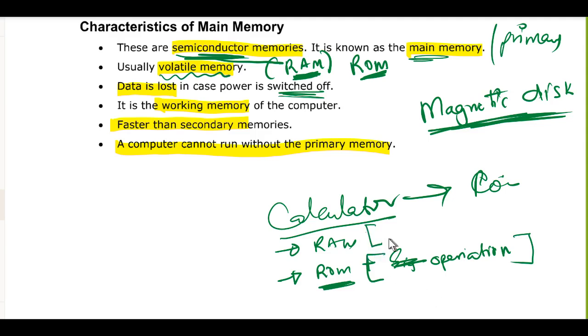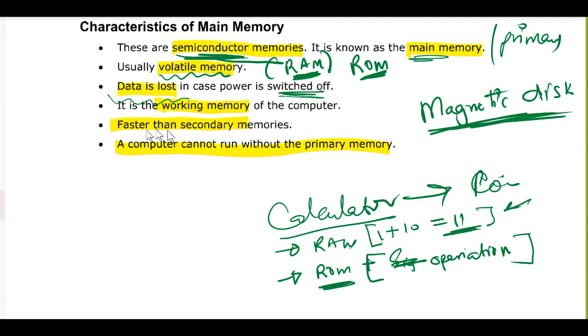But when you're doing normal operations like 1 plus 1 or 1 plus 10, it will know that the answer is equal to 11. If you continue working and look back at the earlier calculation, it still remembers that you had done 1 plus 10. But if you switch off the calculator, this 10 you never find again, this 11 you never find again. That is what I mean by data being lost when power is lost or when it is switched off. So that is the idea about RAM and ROM, and I think I have really introduced that.